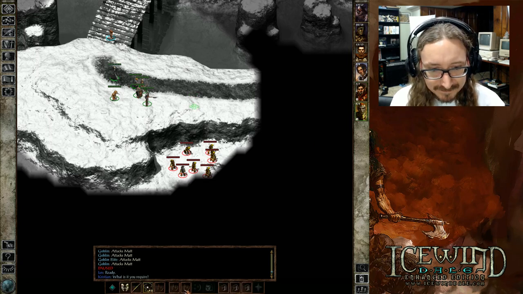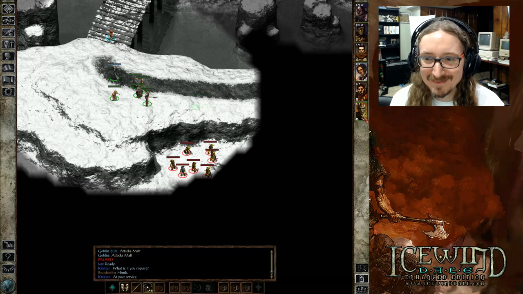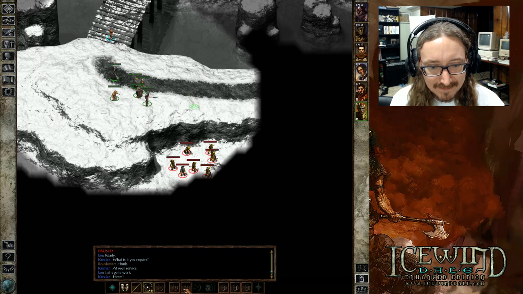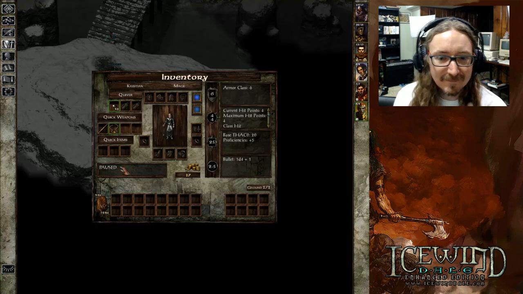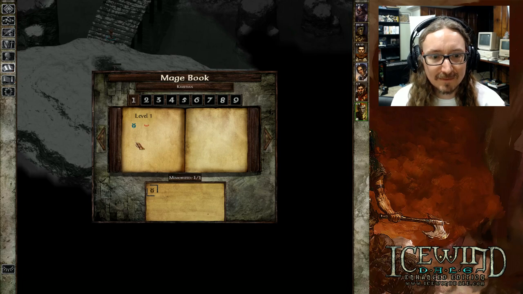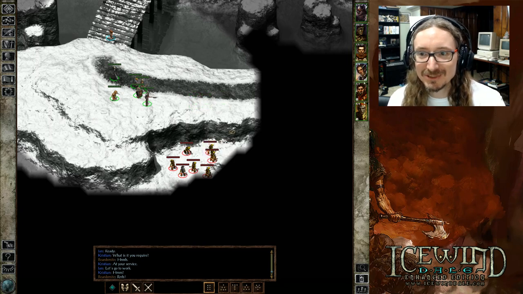Where's his spell? I guess he's out of spells. He only gets the one spell. Why does he not have his thing activated? I guess he's got no spells. Is that possible? Let's see. How do I get to his magic book? Oh, yeah. I guess he's only got one freaking spell. Well, let's just charge in then.